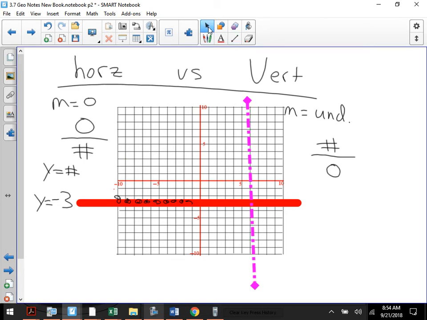Okay? So if you're looking at where the vertical lines go, see if I can move this on here. This vertical line went through, what, 6? That x value 6 remains constant, stays the same, all the way infinitely up and down. It's always going to be 6, 2, 6, 3, 6, 4, and so on, or 6, -143. It doesn't matter. That 6 value remains constant. That means that anytime you have a vertical line, it's always going to be x equals a number. Okay? X equals a number.